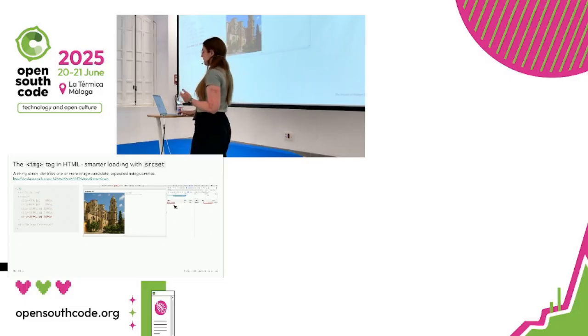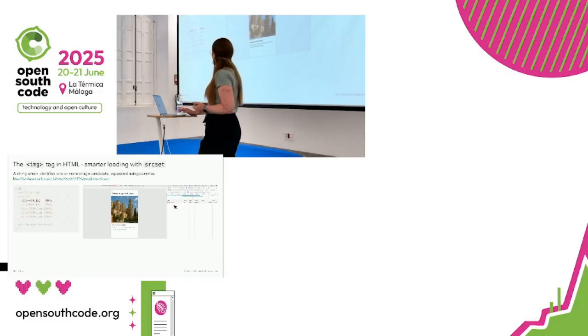Things become a bit more interesting now moving to the mobile example, because we are simulating a device that is 375 pixels. So the browser will also go to the srcset, and from the list it will check which of the images is defined for a screen width of that value or higher.